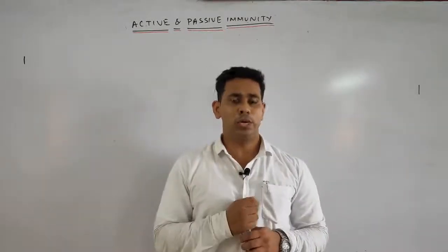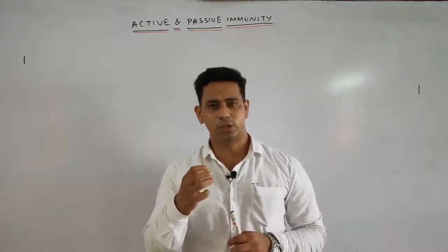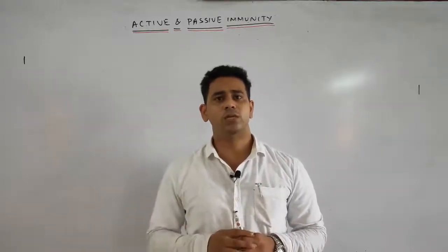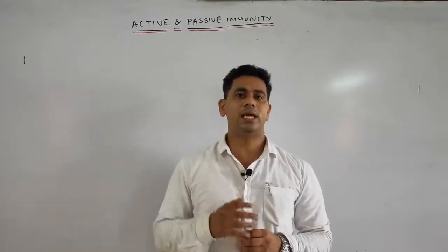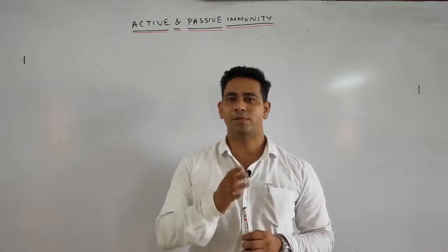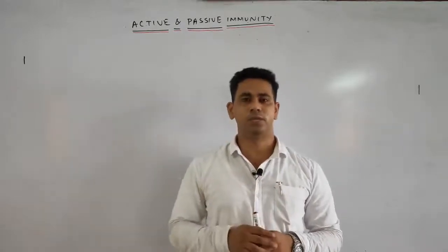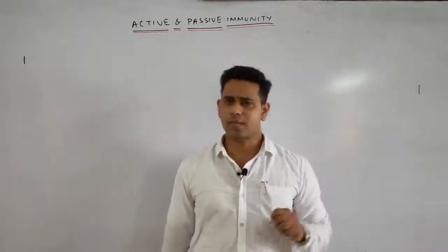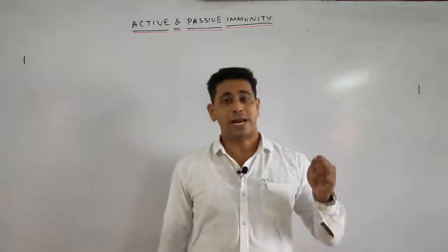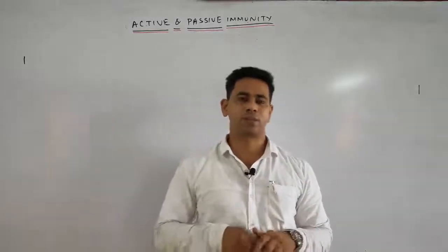Immature lymphocytes from the bone marrow migrate into the thymus gland, where they mature, and finally the T lymphocytes are formed, or we can say the thymus dependent cell, or T cells. Further, we discussed that T cells are of four types: the helper T cell, the cytotoxic T cell, the suppressor T cell, and the memory T cell.